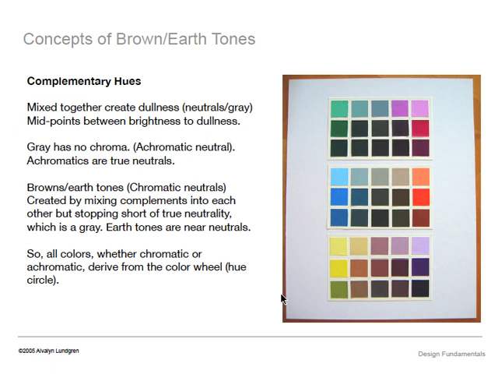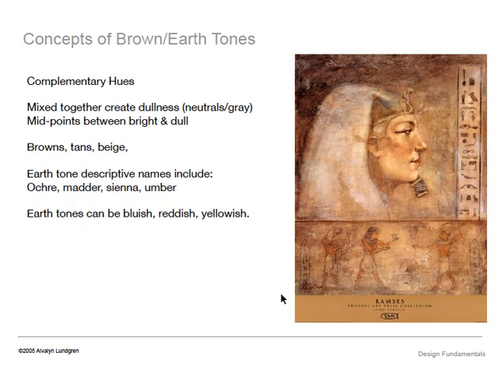The idea of mixing complements before you get to the true neutral is that you have neutralized color, and these are generally known as earth tones. They're the browns, the tans, the mossy greens, the lake water blue, ocean green, things like that. Things that have chroma but aren't really vivid and directly bright. They're not fully intense. This poster uses mostly earth tones.